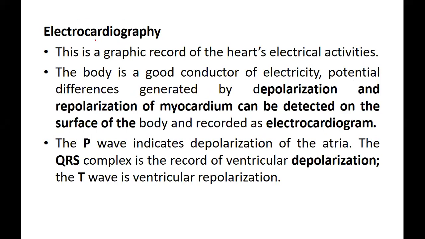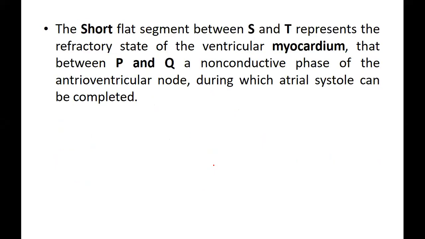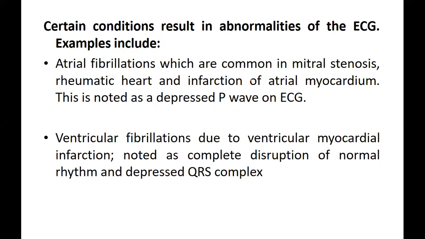Then we have what is known as an electrocardiogram. So electrocardiography is a graphic record of the heart's electrical activities. It shows us how the heart is pumping, and it produces a waveform that is the PQRST waveform. I'll not talk so much about this because you covered this in your physiology. It helps us to detect problems such as heart block. It helps us to detect dysrhythmias.